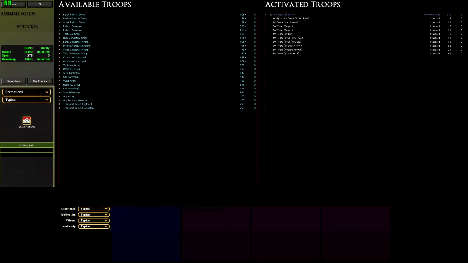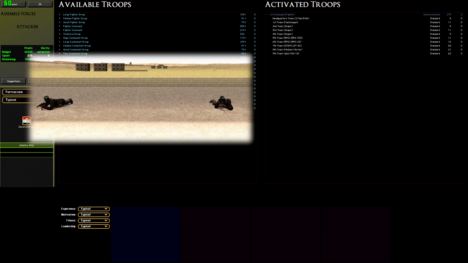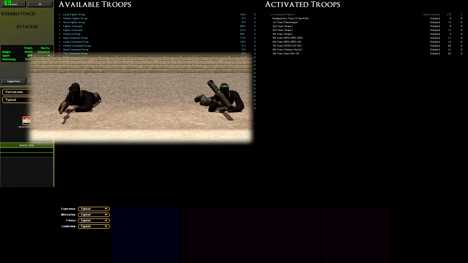The fighters have some more capable equipment. In the smaller fighter command we have a customizable HQ, a PK team, and 3 two-man sniper teams, which are all pretty much the same as the combatants, but then we have 2 RPG teams which have the option to swap their RPG-7s for RPG-29s.